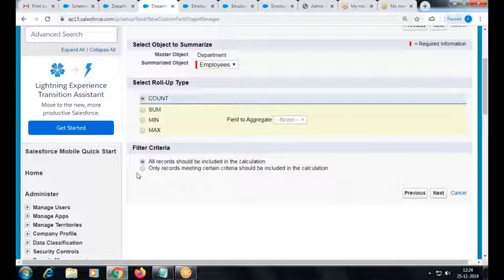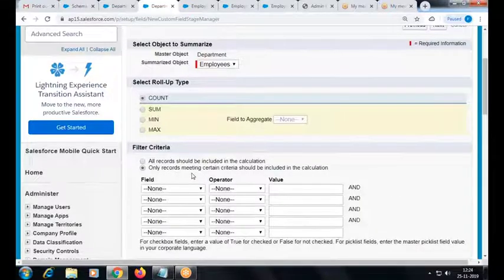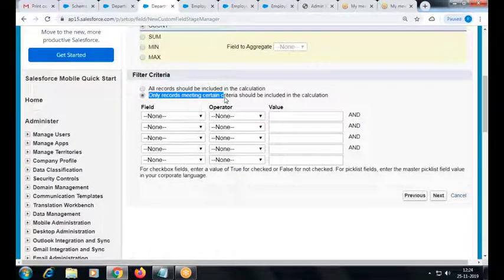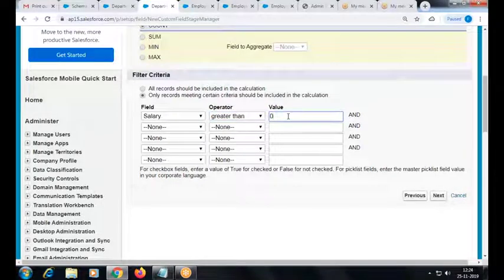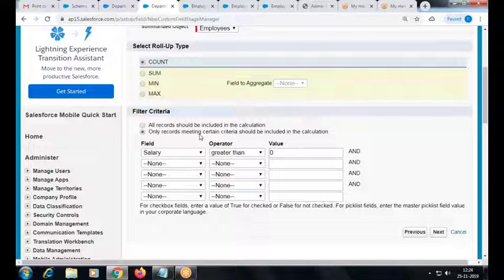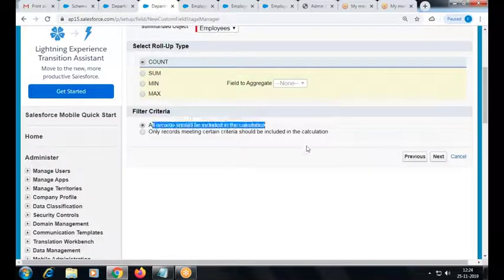Based on the condition, you can go with only records meeting the criteria. Only if you have a salary greater than some amount, only salaried employees I need to calculate. You can do that, or else go with all records and count them.